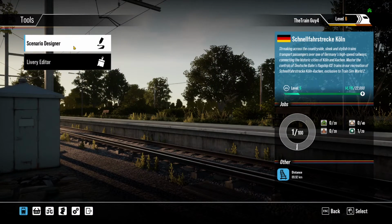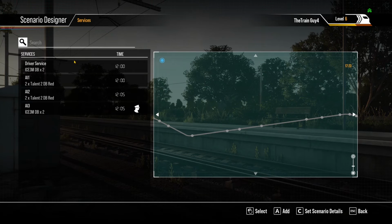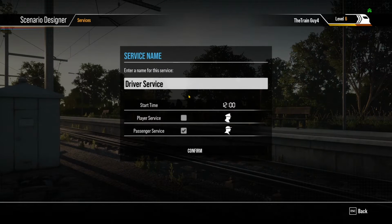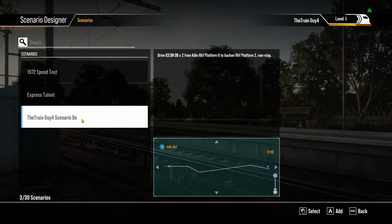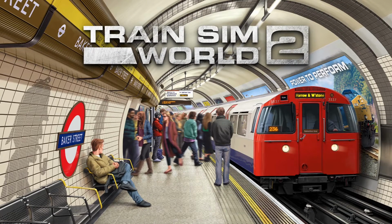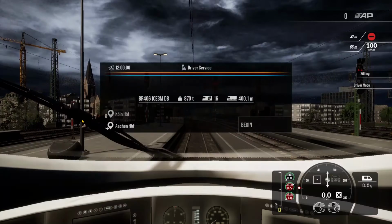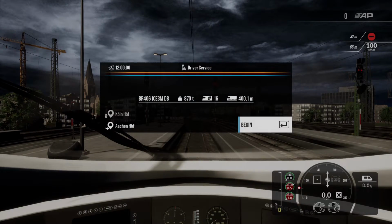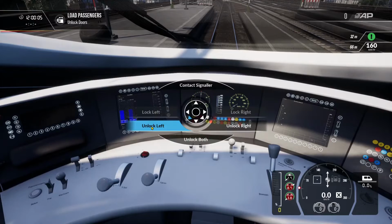Need to go tools, scenario designer, edit, driver service, edit details, you are the player service. Good. Right, now we can go. That didn't take long. No, it didn't take long at all. Alright, we are in, and we're in the right train now. Look at that, the church bells ringing. Unlock.